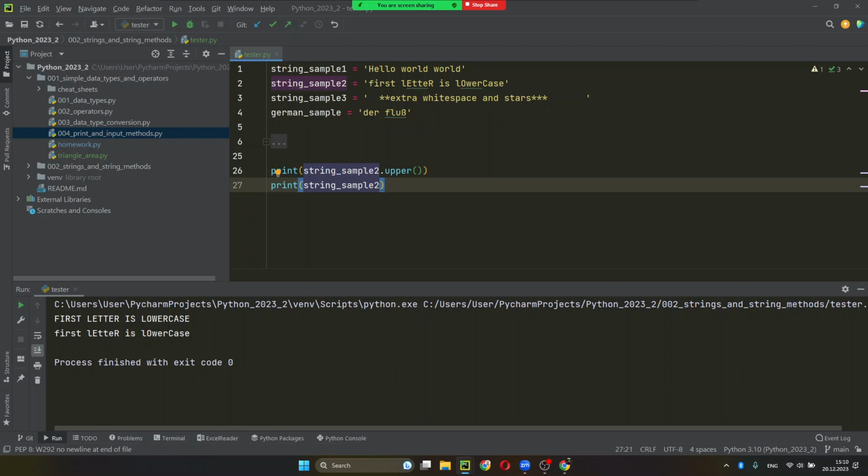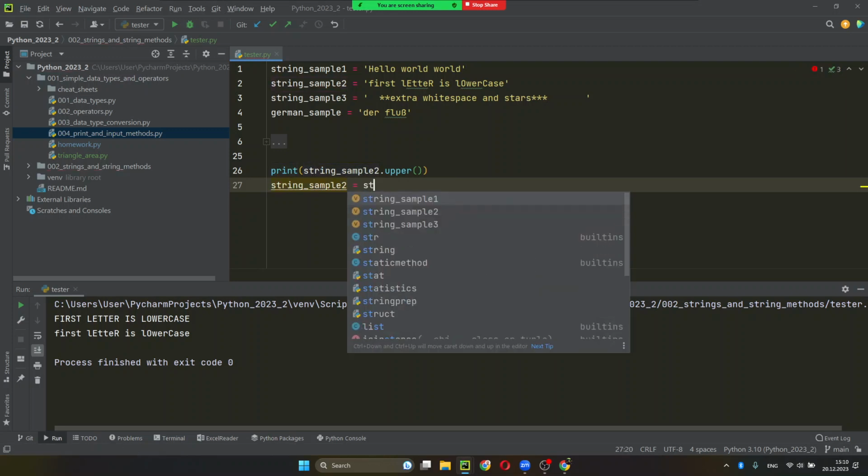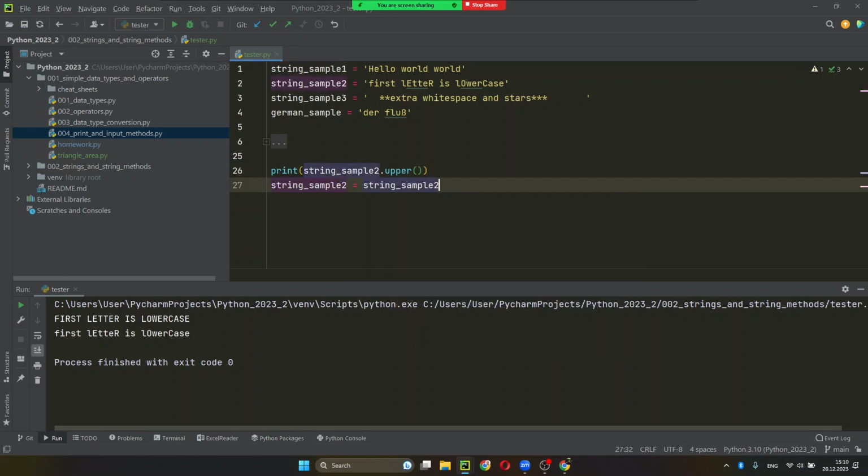So these methods don't change original variables, and if you want to change one, you will need to use this logic: string sample2 equals string sample2 dot upper. So here you reassign the value. You say that string sample2 now will have the same text but in uppercase.